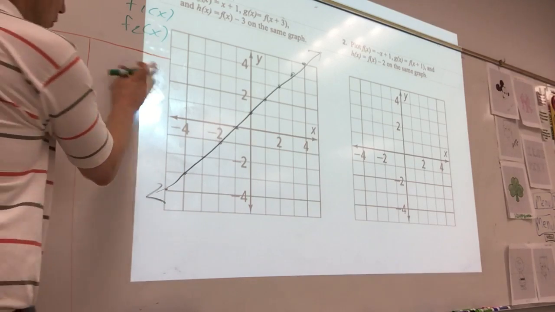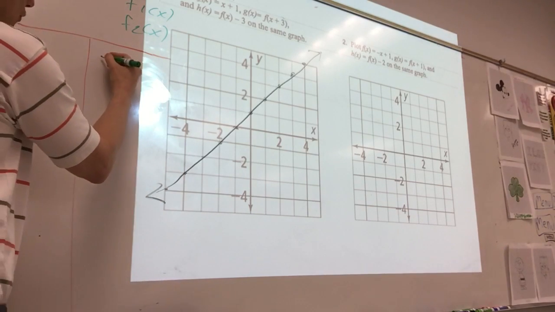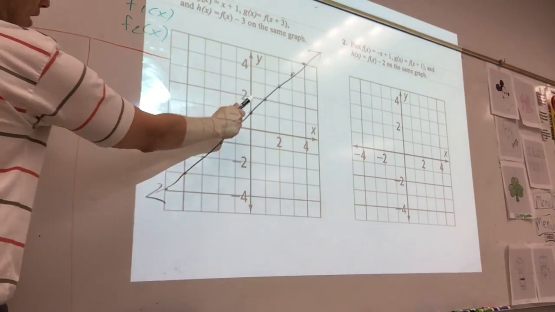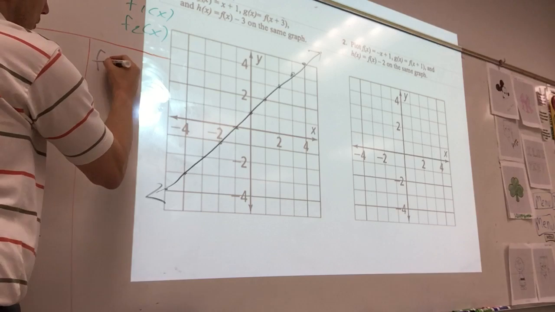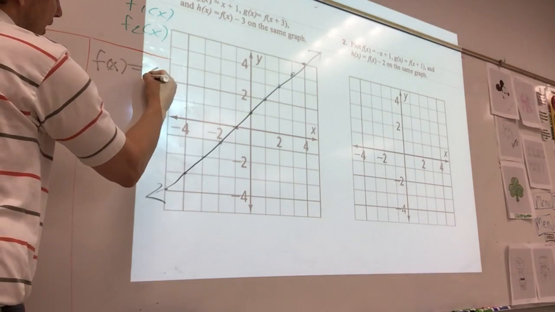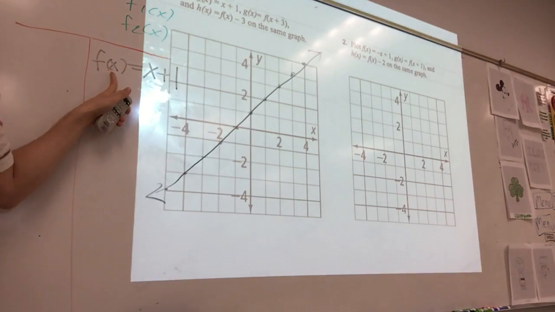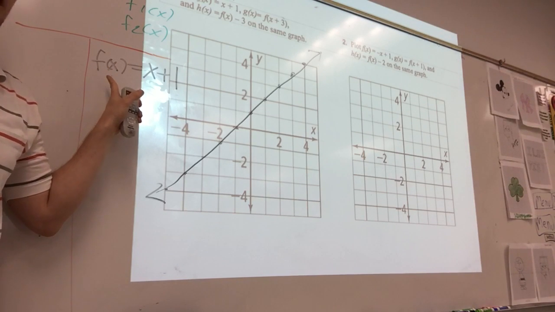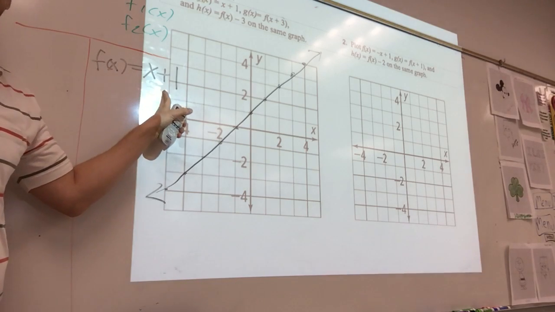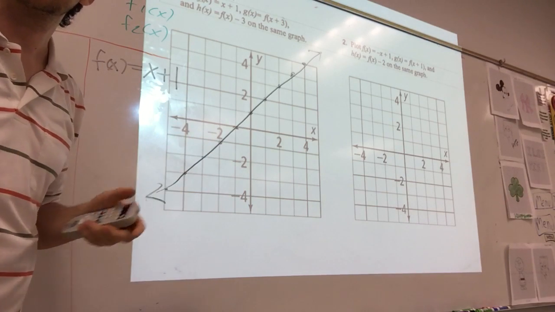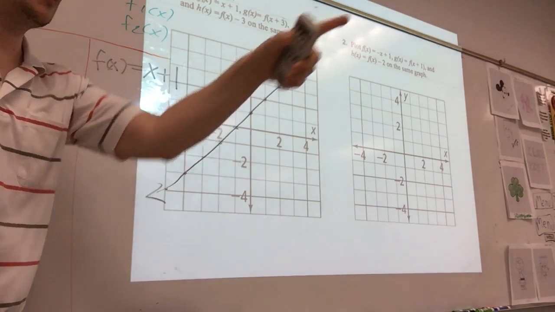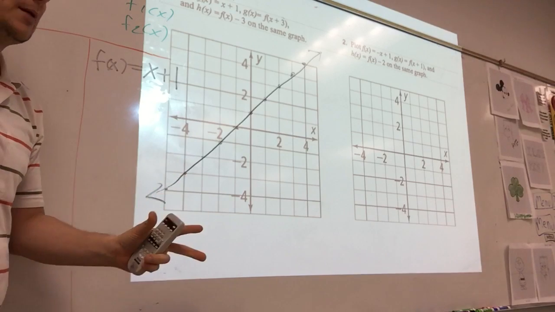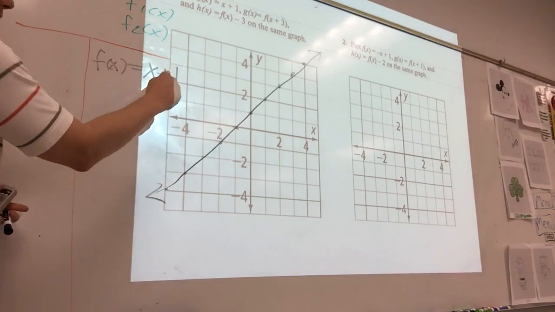Okay, I want you from this point on to think of f of x as, let me use black because that's the black line. The black line is f of x equals x plus 1, right? I'm going to call this Frank's equation. F for Frank. I made it up, okay? Frank's equation is x plus 1. So from this point on, there's some dude named Frank, and he has an equation, and it's x plus 1.